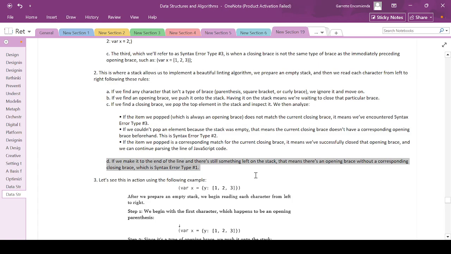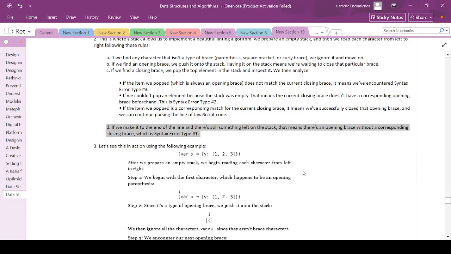Now if we make it to the end of the line and there's still something left on the stack, that means there's an opening brace without a corresponding closing brace, which is syntax error type number 1. So there's another edge case here.